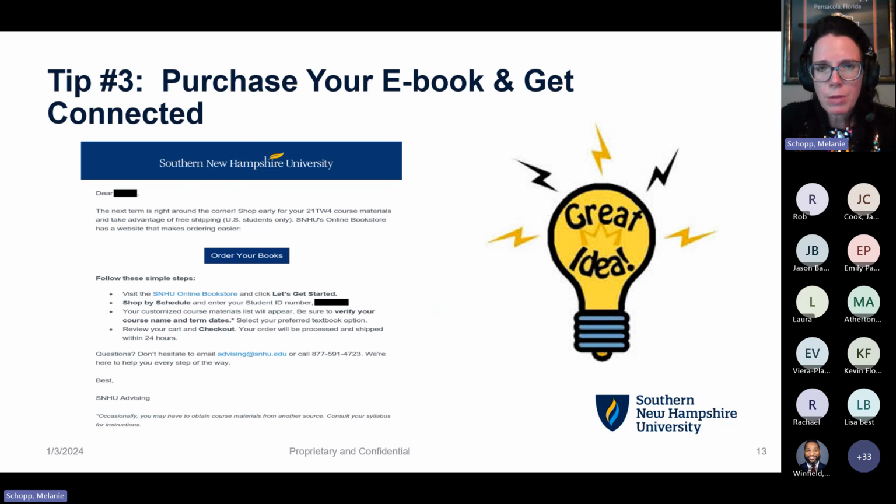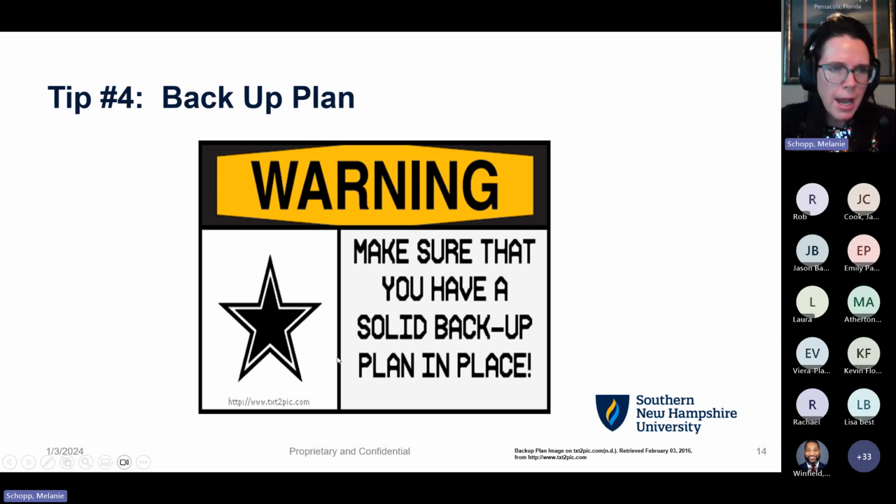Also, if you get stuck and can't remember where to find things, the Start Here area of your classroom has the same information. Plus, check your university SNHU email to make sure that you know how to purchase everything and get connected. There's so many spots that have these instructions. But again, if you're like, whoa, I'm not sure how to do this, this seems overwhelming, just reach out to your advisor and they'll walk you through it, okay?